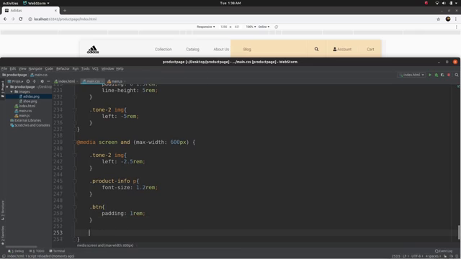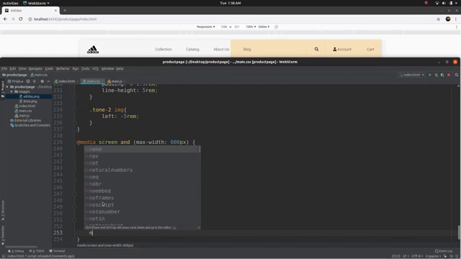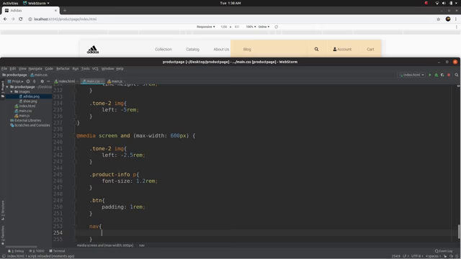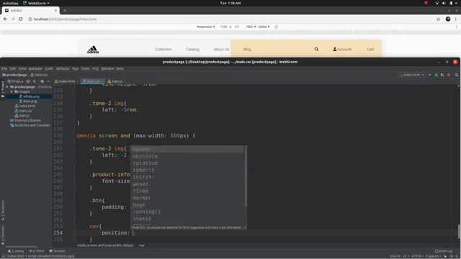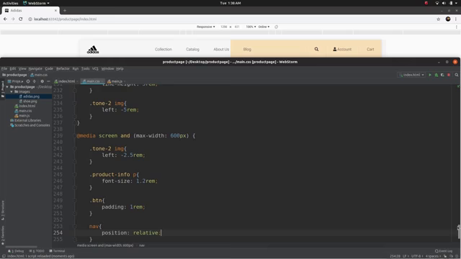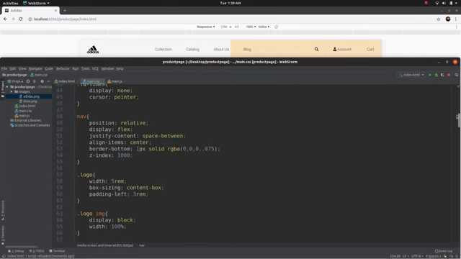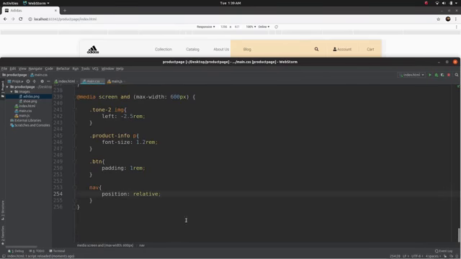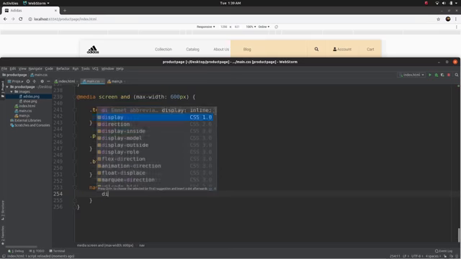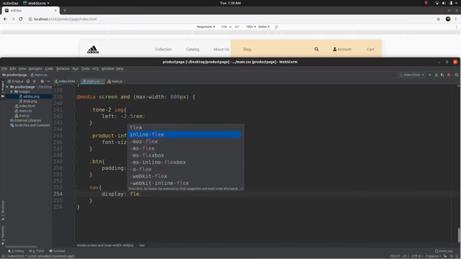And now I'm going to be working on the nav, since this is where I'm going to be transforming it into the phone version. So I'm going to select the nav. Position is going to be relative. Actually, I already gave it the position of relative, so I don't really need it over here. And what I'm going to do here is display flex.